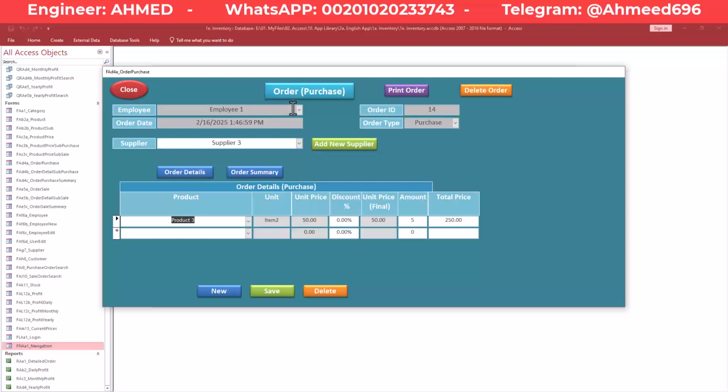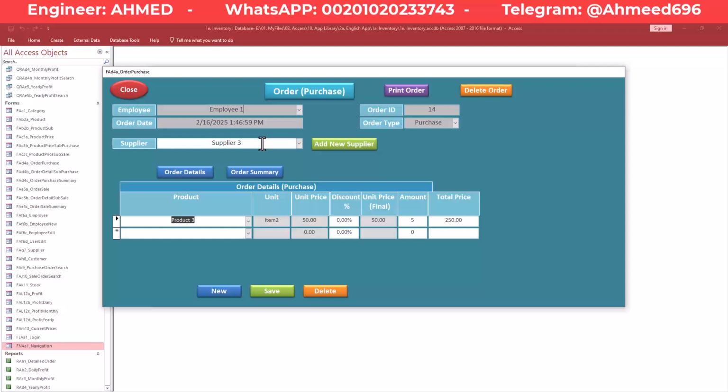So when I open any one of them, I would see some data here. For example, here I have a list for employees. This means I need to have a list like this. In order to have a list on any form, you need to create a table for it. So I should have a table for employees right here.